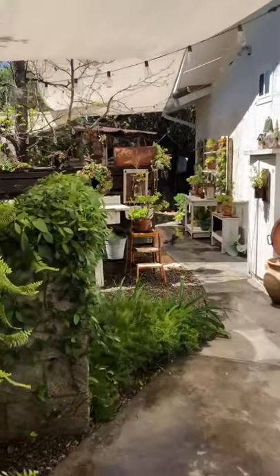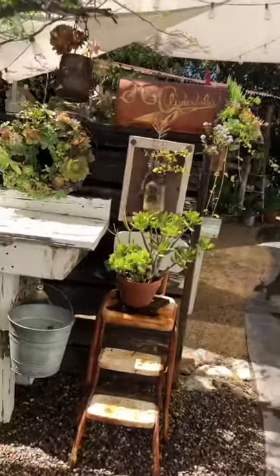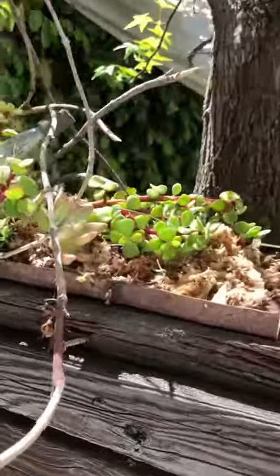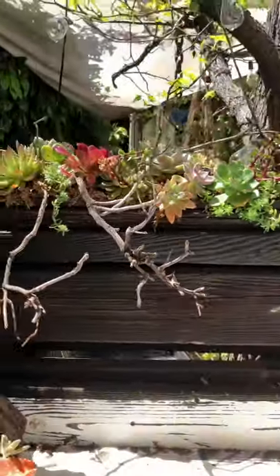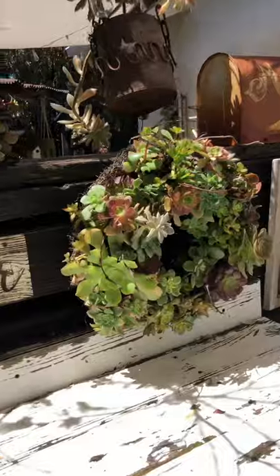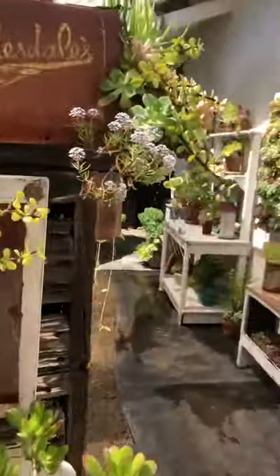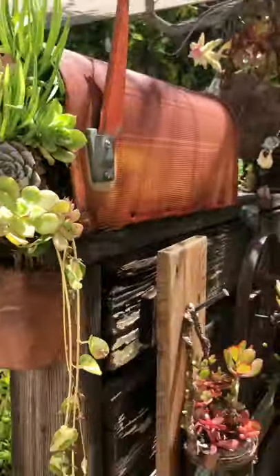Mr. Clydesdale's over the workbench — you guys all know it very well. This is what I'm going to create, only on a smaller scale. You know that little rusted metal tray? All this is sphagnum moss with some twigs in it and then cuttings — clippings — the same clippings we used in your wreaths. I did the same thing in the birdhouses and the mailbox. This is never with any dirt in it.